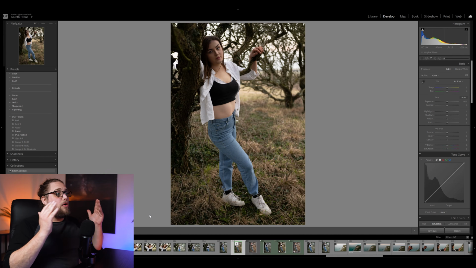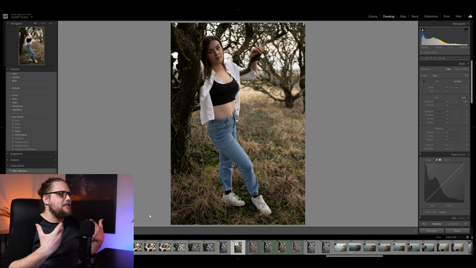This week, like I mentioned in the intro, we're diving into Lightroom. We're using Lightroom Classic. We're going to edit a portrait photo. I've not done anything to it, so we're going to do global edits, local edits with things like the adjustment brush, and then of course we're going to give it that nice stylized, faded look. Let's dive in. This is the photo that we're going to use.